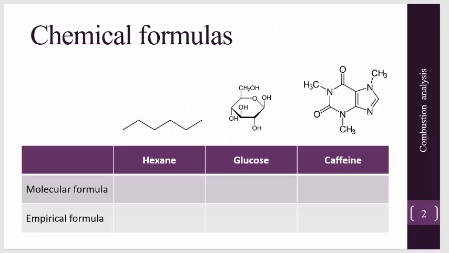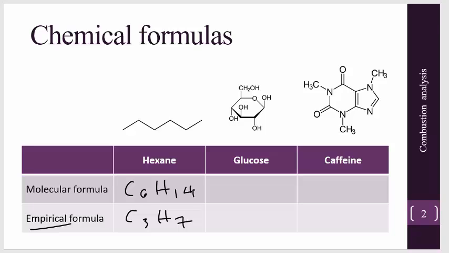Here are three molecules. So first of all, hexane, its molecular formula, the number of atoms in each molecule would be C6H14. So now this, to make it the most simple ratio that we can in the empirical formula, these are both even numbers, we can divide them both by 2. So we have C3H7. So that we can't divide any further to get only whole numbers. So this, C3H7, is the empirical formula for this molecule hexane.